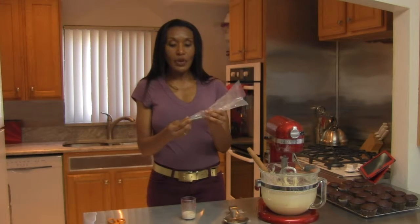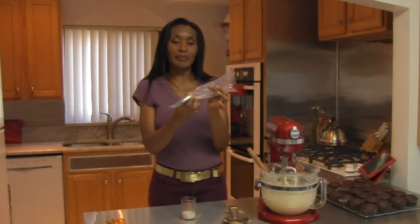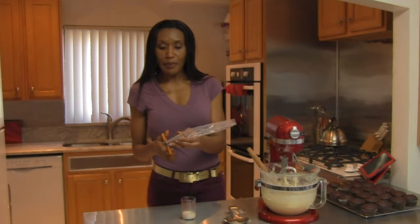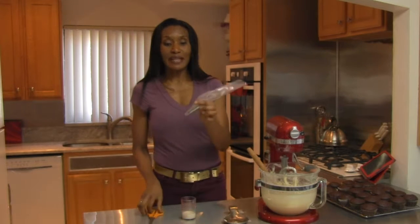And you can easily just have a piping bag ready. You can actually also use those lunch bags and make a piping bag out of that. But what you're going to do is put your tip inside of the bag, and you're just going to take a pair of scissors and snip the end. And you're going to press it down to make sure.